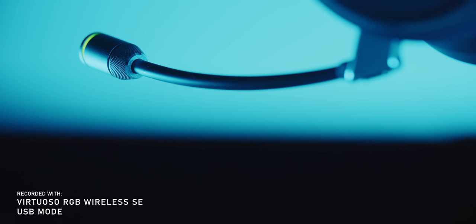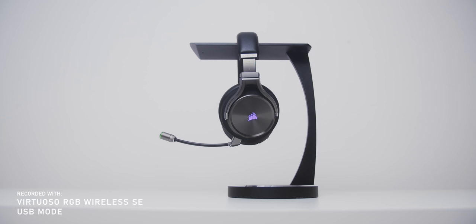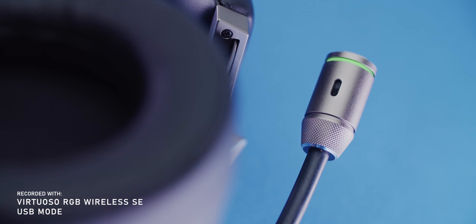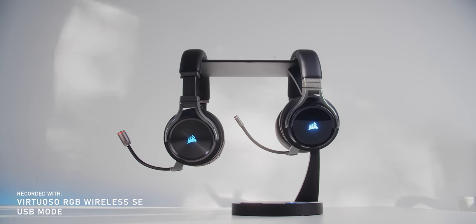Just to establish a quick baseline comparison, this is the GSP 500 from Sennheiser. It's a wired headset, but I use it as the benchmark for gaming headset microphone audio — the most natural in terms of vocal pickup, great bass, great clarity. The Corsair is not too far off with the small microphone, but the SE microphone sounds much worse. As for mic performance in USB mode, it is cleaner and less compressed versus wireless, and you can hear that around sharp S's in particular. Kind of disappointing, as Corsair Slipstream is supposed to provide high bandwidth wireless communication and improve microphone quality, but it does sound better in USB mode.